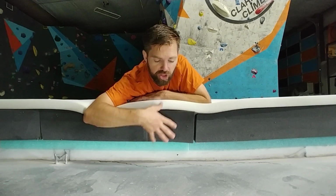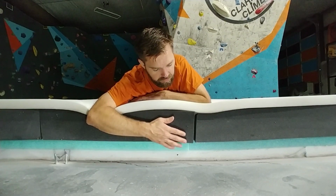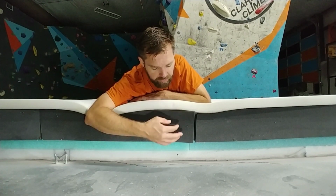Now I've got 12 inches of foam here, so I can have that soft catch. If I was going with a thinner floor, I would have to go with a more dense foam, but I would also not have that soft catch. Being 2-pound density on top definitely made it easier to walk across this flooring when it was installed.